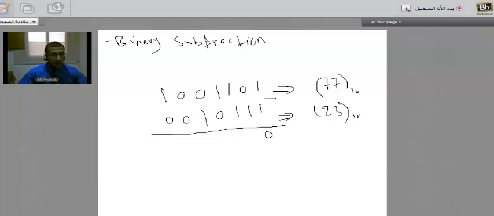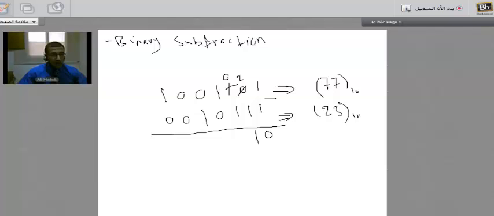Now, the second column is quite a tricky one. 0 minus 1, obviously we cannot do that, so I'm going to have to borrow. Do you remember back in school, we used to do the borrowing if we had a number smaller than the other. So we borrow from this one, so this one will become 0. Now, this 0 here will not become 1, it will become 2. This is the way it goes in binary subtraction. So 2 minus 1 is 1.